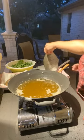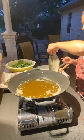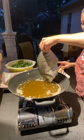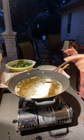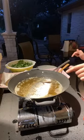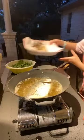And they actually cleaned it at the Asian market. I usually clean it myself, but they cleaned it at the Asian market. So if you have an Asian market that can clean it for you, do it. But the only thing I wish they would have kept on is the fins. I love to eat the fins because it's so crunchy. So this is the outcome that you want for the pompano.